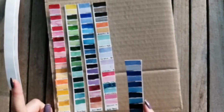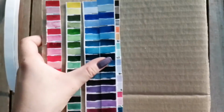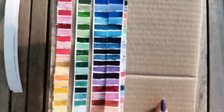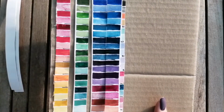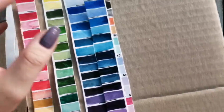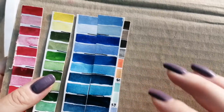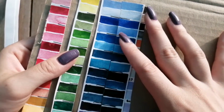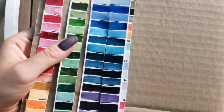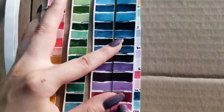For the Kuretake Gansai Tambi paints, it's been 2 weeks, actually, since I put them in direct sunlight, outdoors. They were on top of my roof, receiving summer sunlight in the center of Spain, so they receive a lot of strong sunlight, 24 hours a day. So the blues. Oh, dogs. The blues haven't changed much, which is nice, and it's something I've seen in other people's lightfast tests for the Kuretake Gansai Tambi paints, and something that has surprised me a lot are the purples.